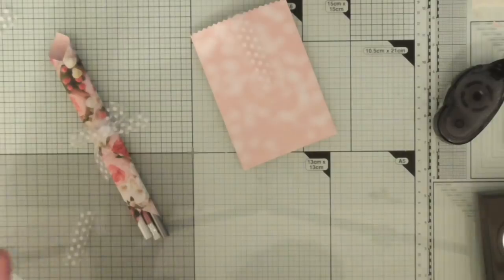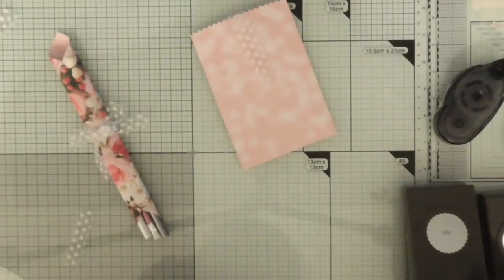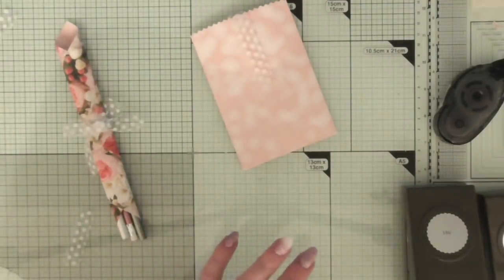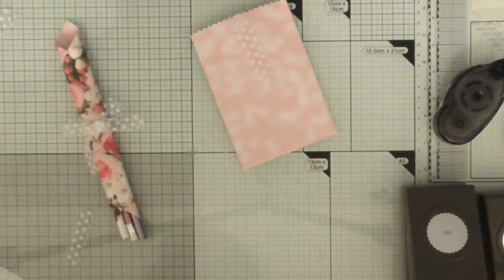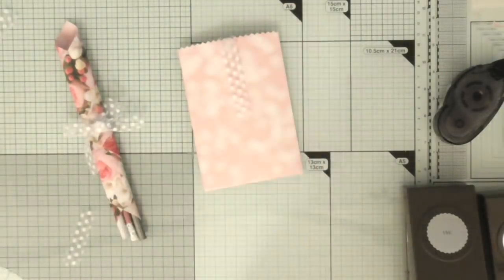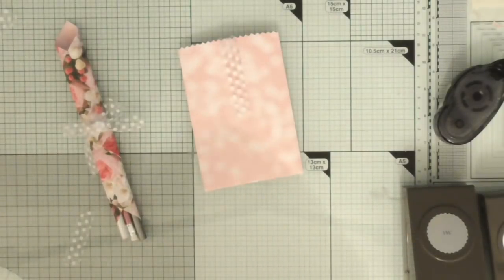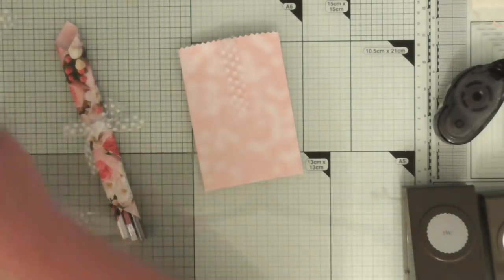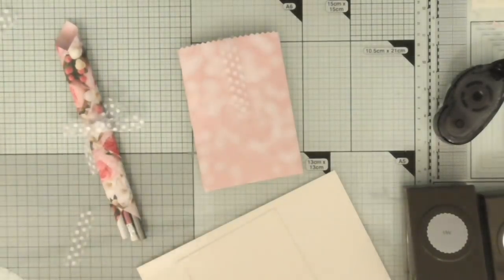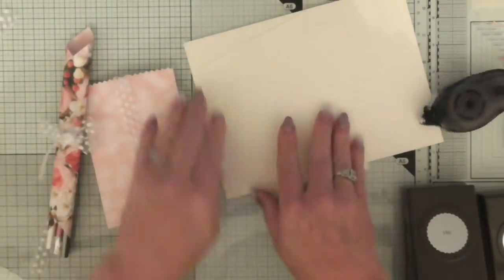So then what I'm going to do is do this one out of card. I want some very vanilla cardstock. I did have some, what have I done with it? It's gone, it's disappeared. Okay, we'll use white. No, because I want very vanilla. It's here. Because it's late at night, it's on the white part of my desk and I didn't see it. I'm that blind. So I've got some scraps of very vanilla here.